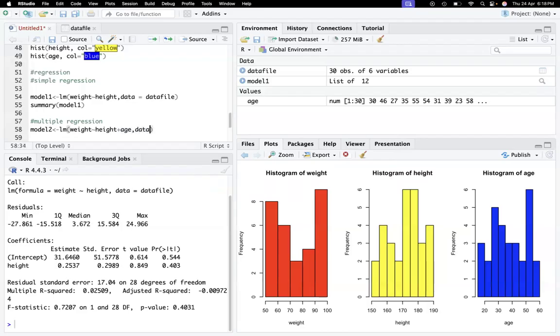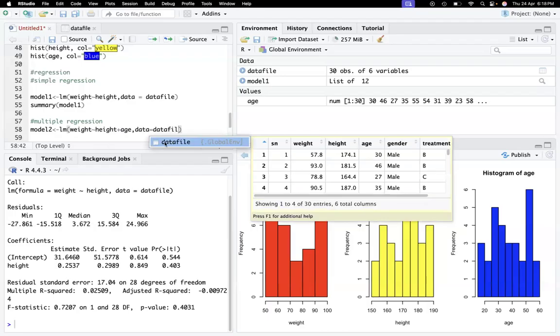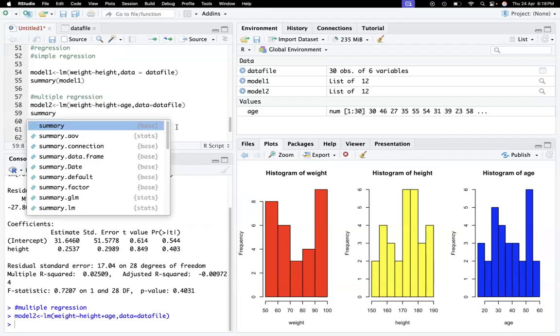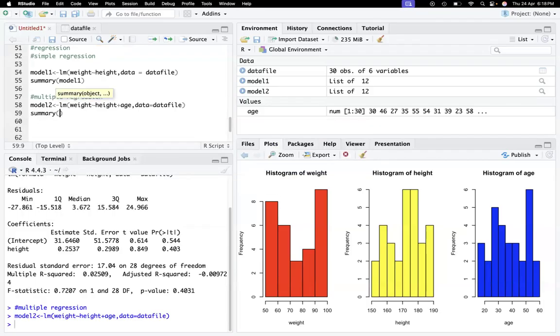My data is the data file. I'm running this command and now I want to see the summary of my model 2.